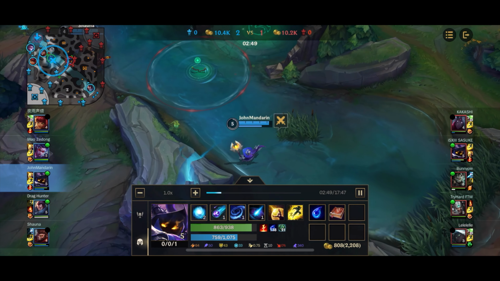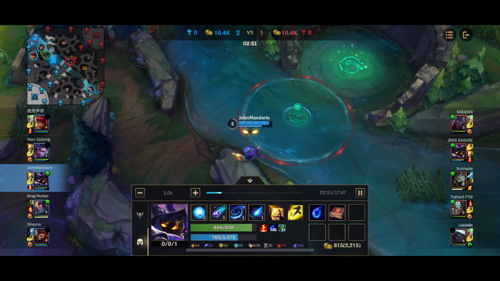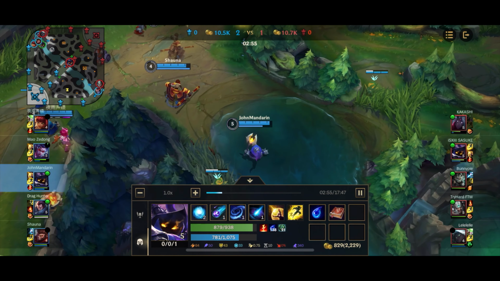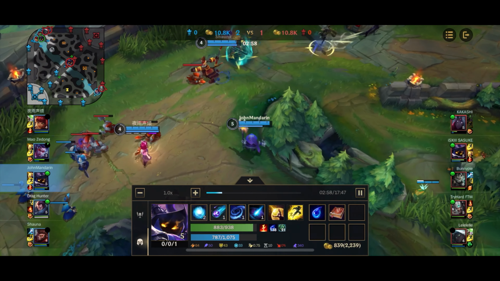Although, as you guys can see, I'm roaming to the top lane. Why am I doing this? If you guys can see, it's a Varus and a Senna. They have completely no mobility. So if I put them in my cage, they cannot escape unless they flash.